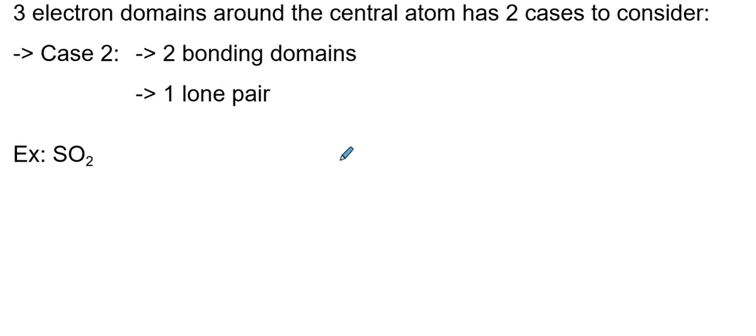The second case I'd like to look at is the case of 3 electron domains where we have 2 bonding domains and 1 lone pair. And this is a pretty good example of this because sulfur dioxide is tricky to draw out. You can trace out the number of electrons and try this, and you'll actually find that there's 2 pictures you can draw. What's cool about this is you can tell which one's correct by using something called formal charge. That's not the purpose of this video. But either one will still have the same geometry.